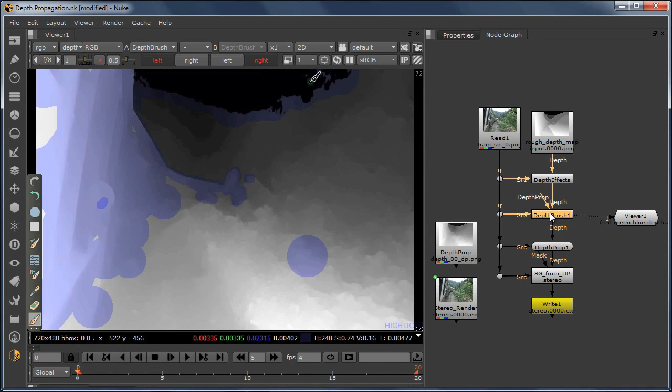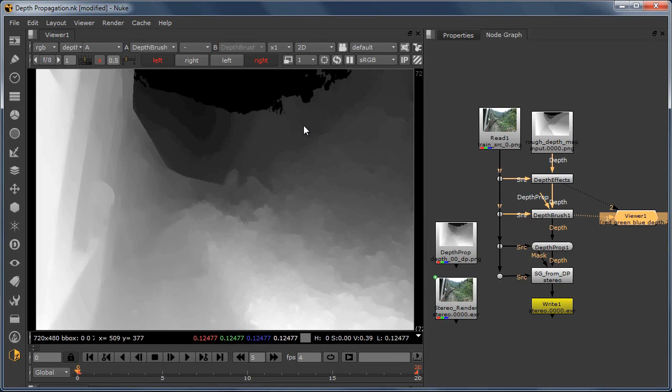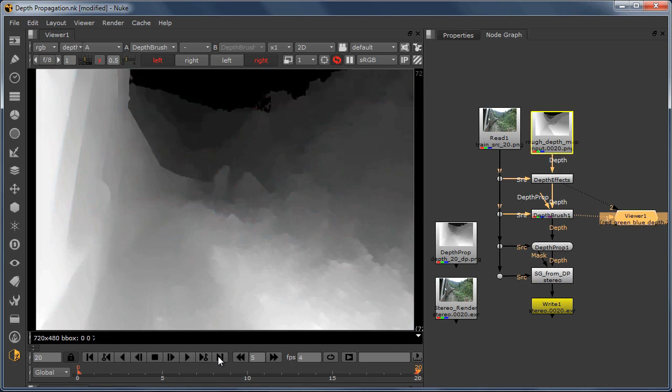Next, let's go to the depth brush node. The depth brush node is a special tool that allows the artist to paint masks for where special image processing is to occur. Again, the artist is not painting the depth map itself. This is just guidelines for the algorithms to use. Here's our finished painted depth map, and we can compare it to the original map here. Again, we just have 2 keyframes, so the depth brush was only used on the first frame and the last frame.